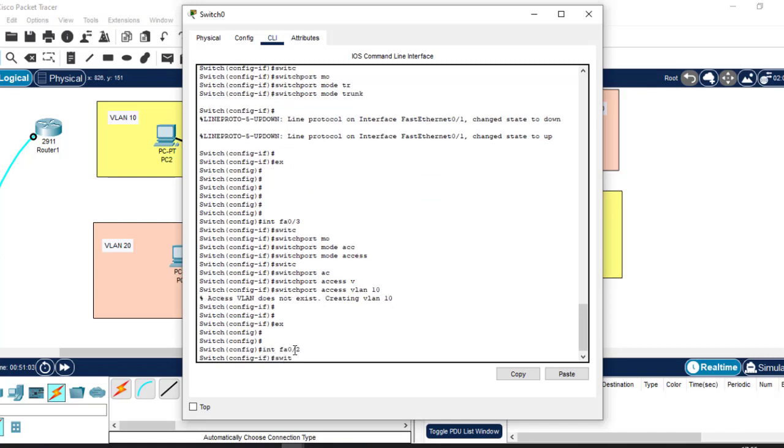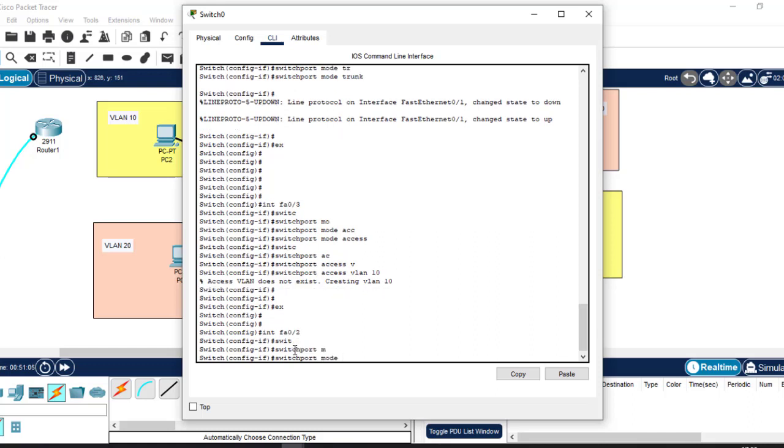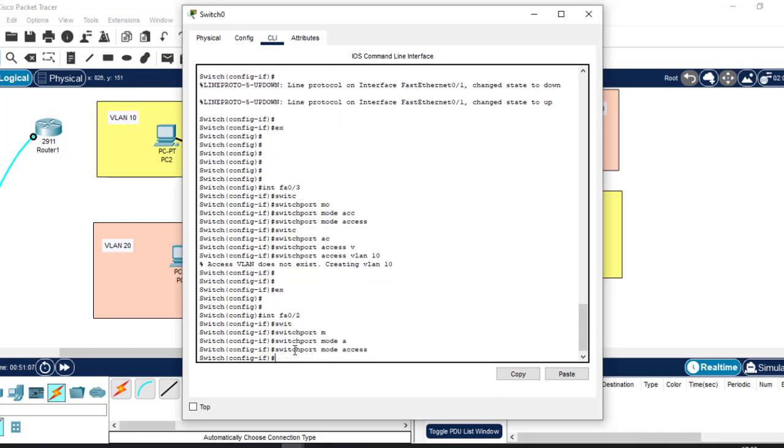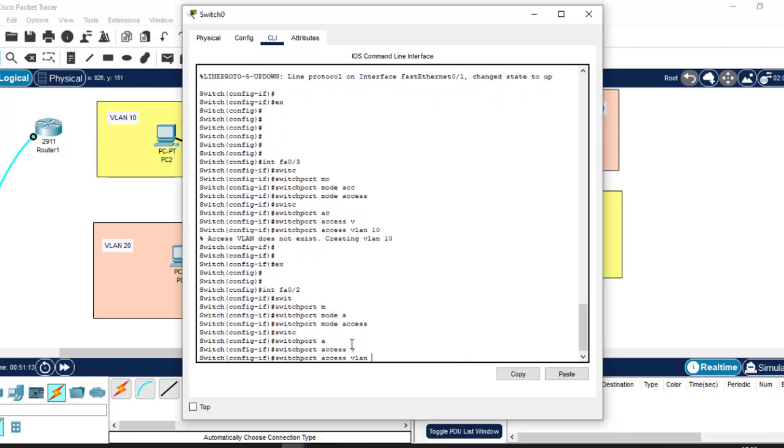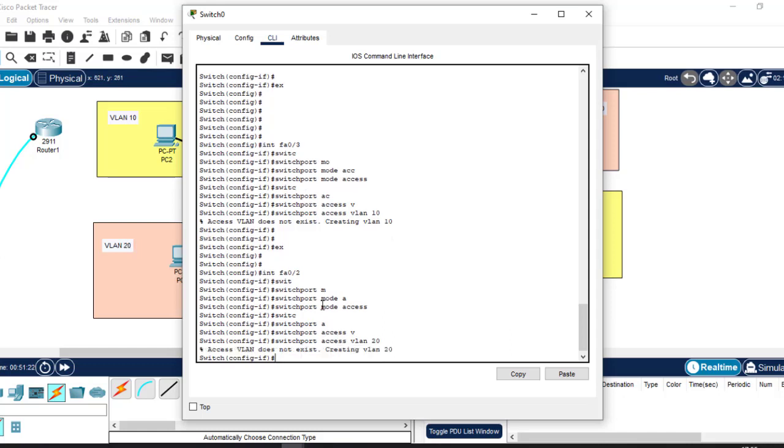Just say switchport mode access, then switchport access VLAN 20 for this. So you start with switchport mode access, and switchport access VLAN and its number.